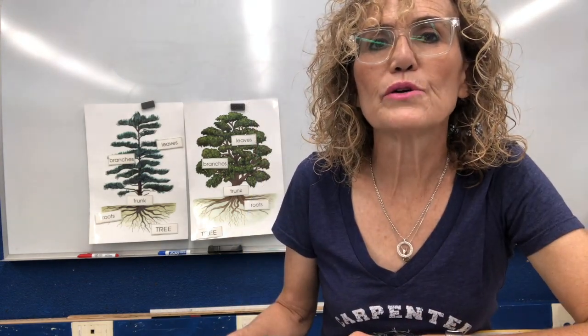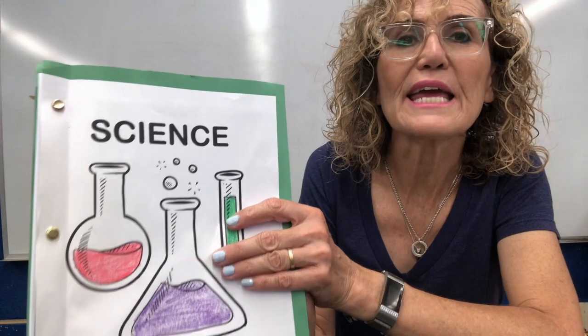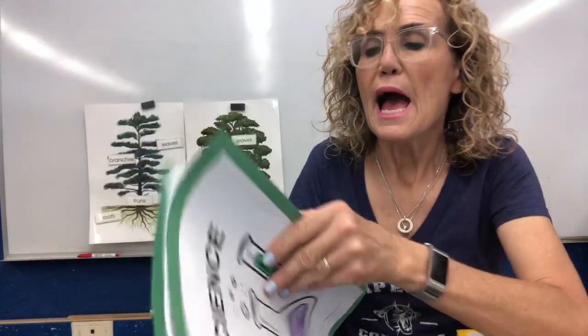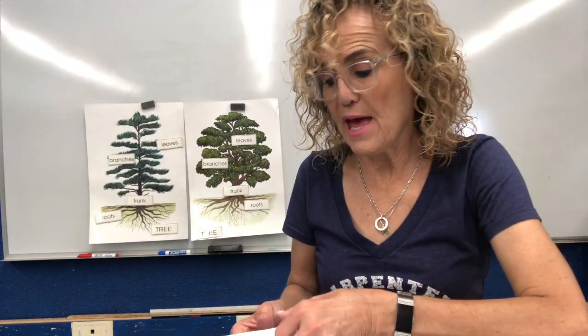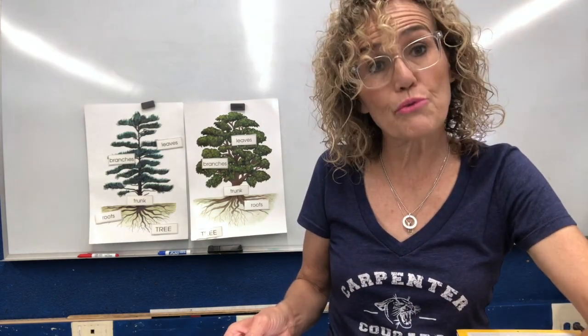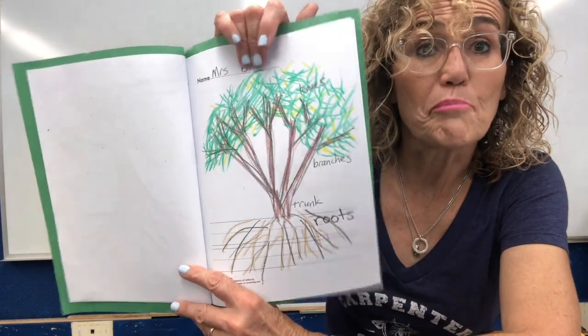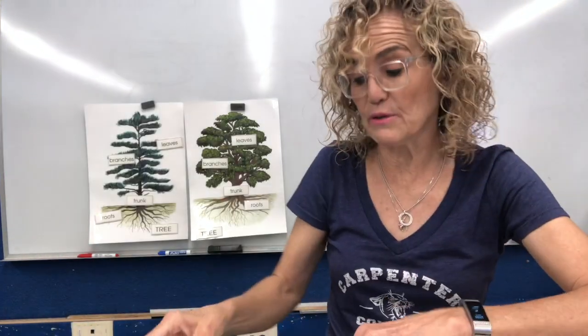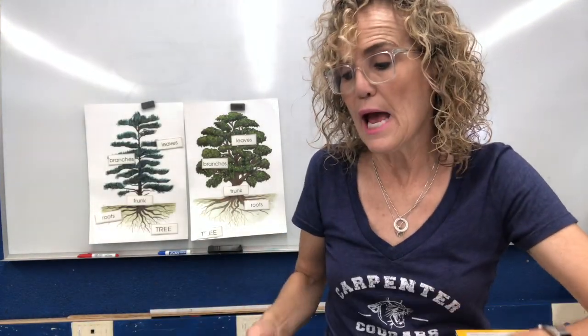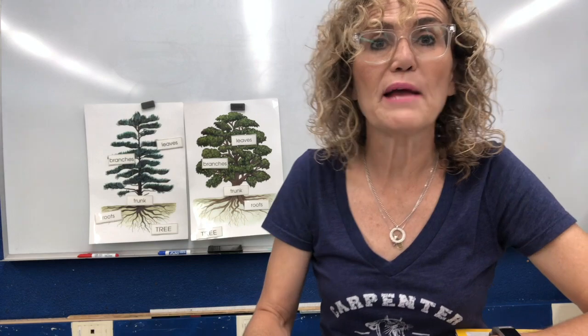All right, boys and girls, could you please get out your science notebook? And the first page was how do we learn? Then we talked about our senses for a few pages. Then we talked about our tree. And we drew a picture of, I drew a picture of my tree, and I noticed that some of the leaves are turning yellow. Now, the next page says, what do we observe about our trees? And we're gonna leave that blank.